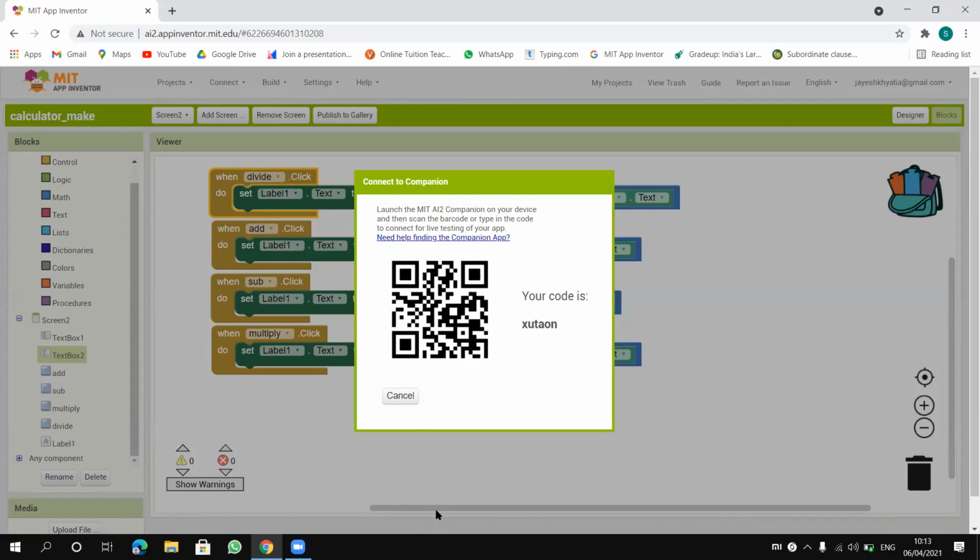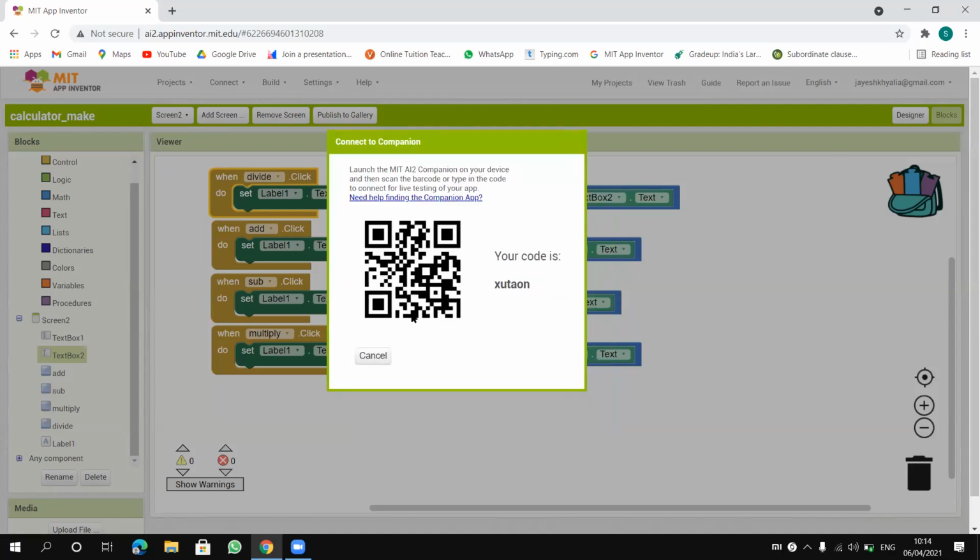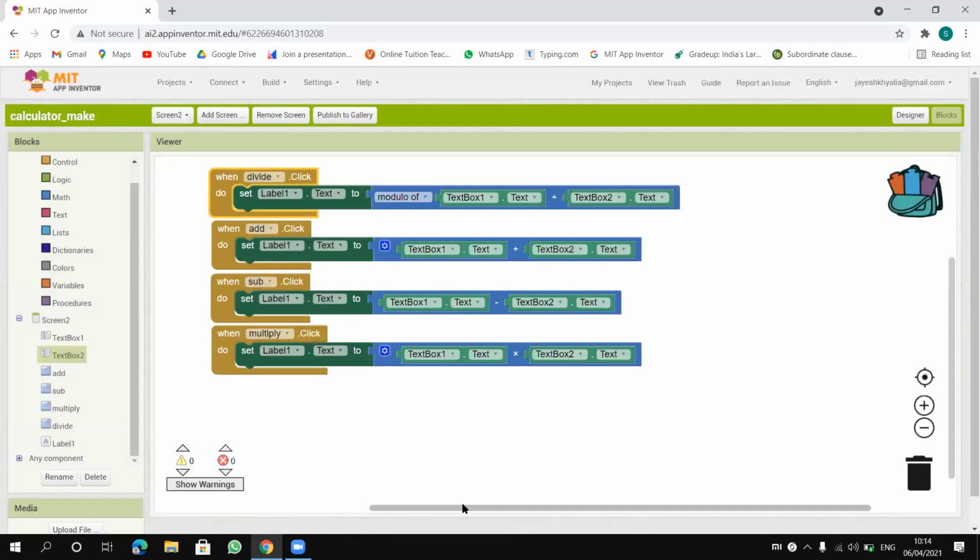When it is downloaded, let me show you now. When you download it, it would have the scan QR code button. Then you have to scan the QR code which is present here, and then our app would be loaded there. So you can try it. So thank you and bye.